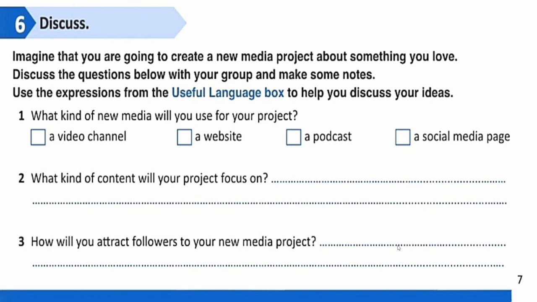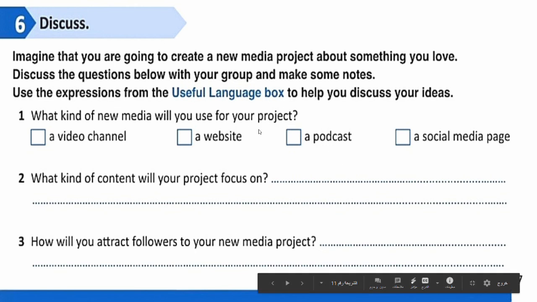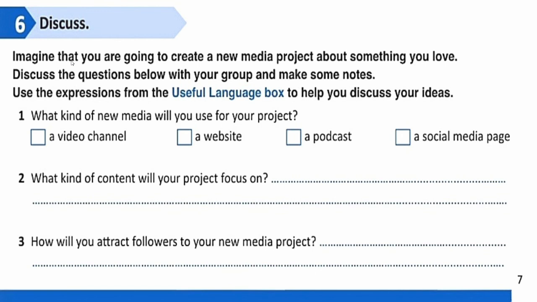Now, the last part in our lesson is about discussion about the project, your school project. Imagine that you are going to create a new media project about something you love. Discuss the questions below with your group and make some notes. Use the expressions from the useful language box to help you discuss your ideas. By answering these three questions, actually, you make here the big lines for your project.